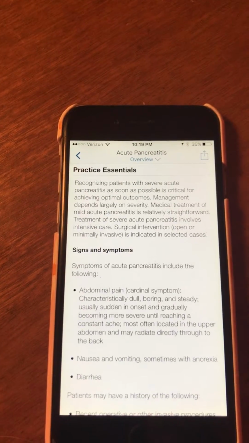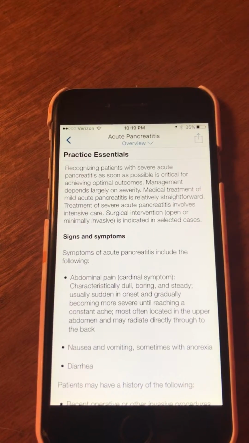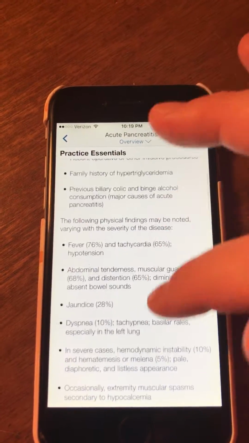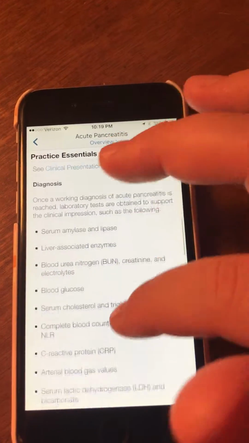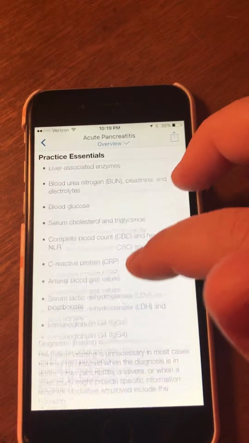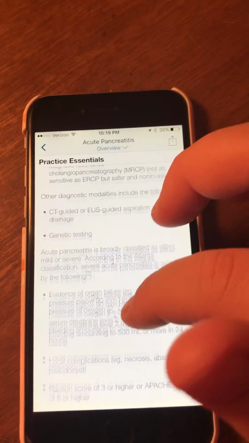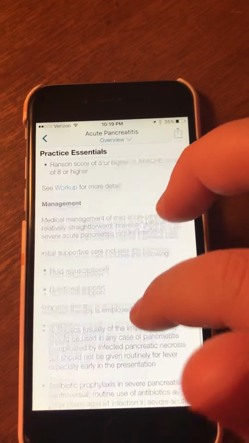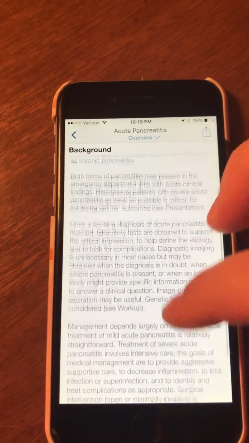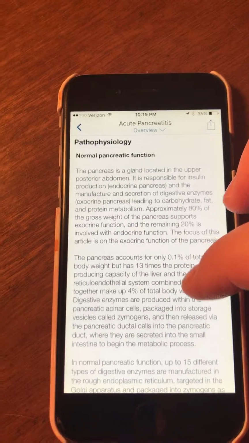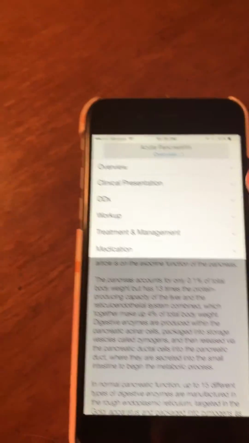And then this breaks it down into what it really means, the signs and symptoms that you can have, physical findings, what the diagnosis is, the management, how you can treat it, and then there are the different references that were used to come to these conclusions.